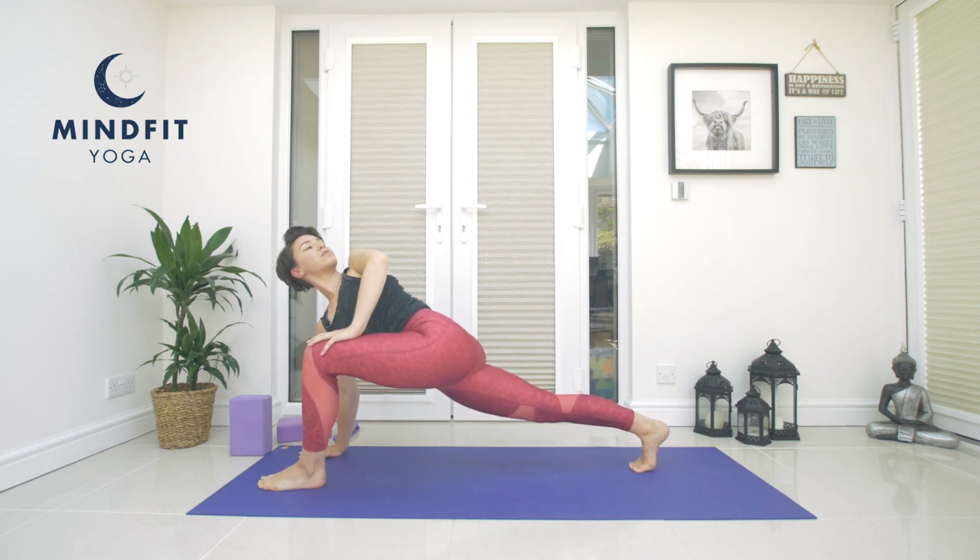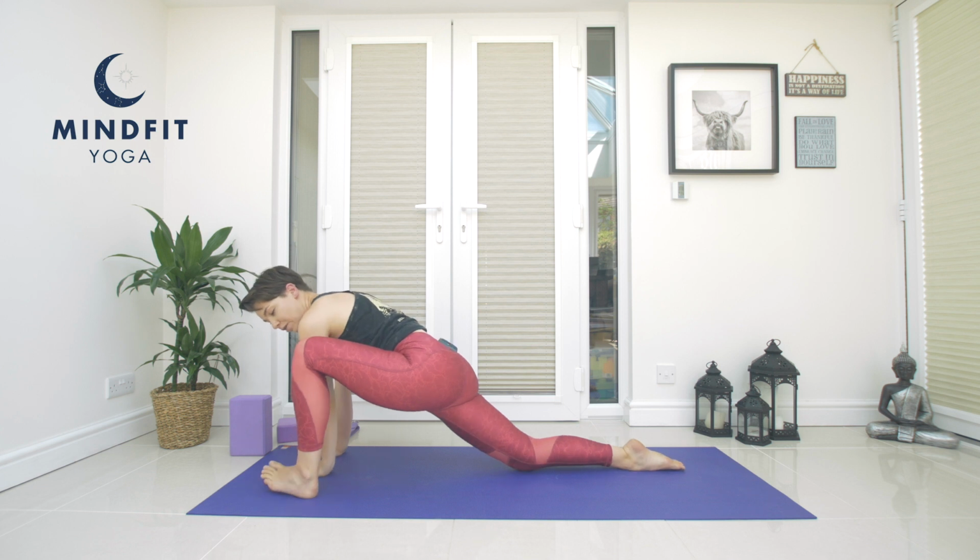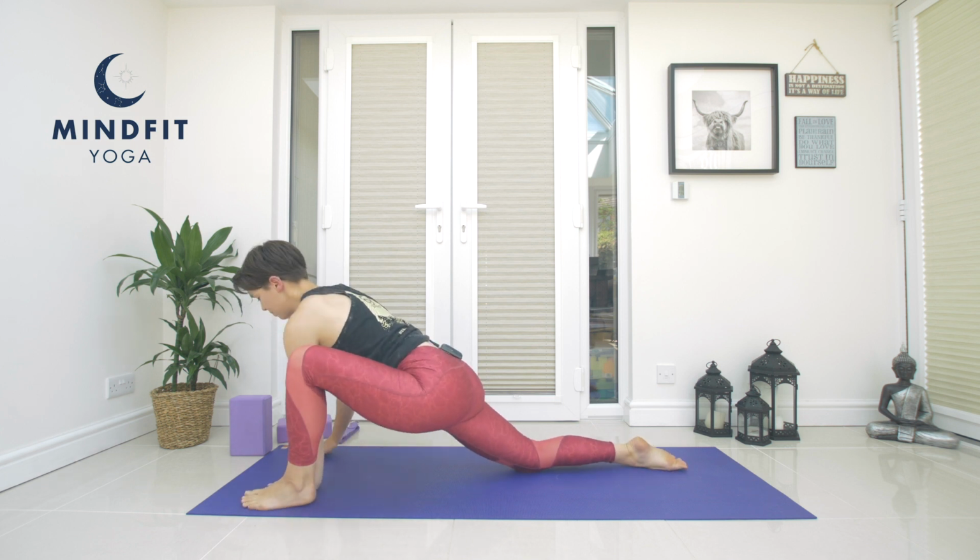Find your big breaths. End of that next breath. Fully exhale, drop the back knee down. And then we're going to bring the left hand, the inside of the left foot, heel toe, left foot out a little bit wider. Coming back into a lizard pose.